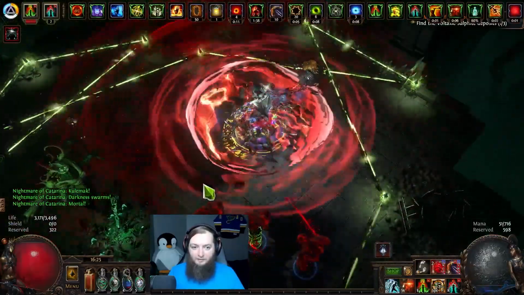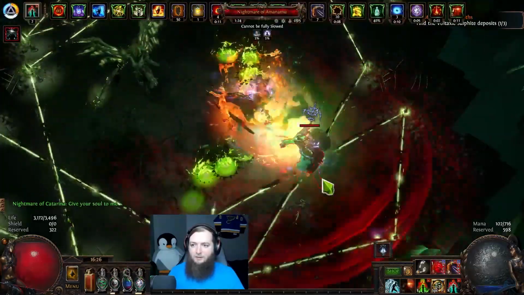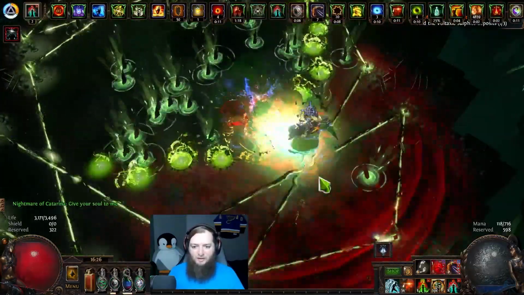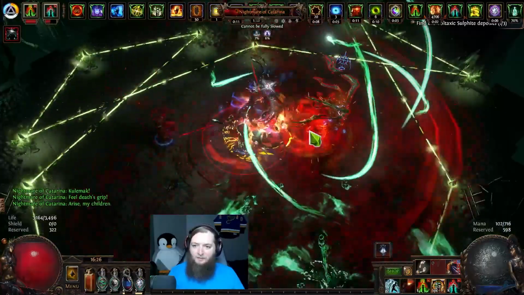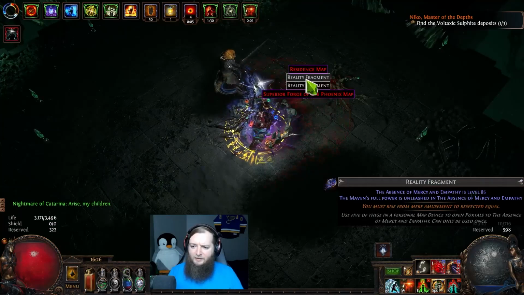That's the way to do it. Have enough damage, she doesn't even do the extra minion stuff. Huh. And keep using the Blood Rage. Try and keep my totems down. Huh. Okay, final round. Another Blood Rage. Boss dead. Two reality fragments.